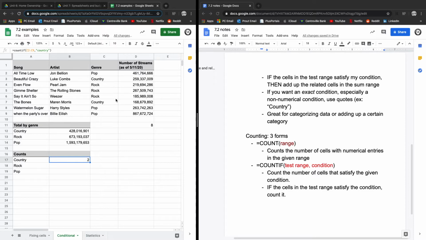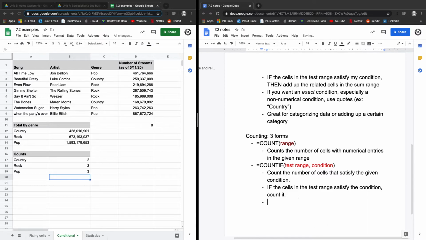1, 2. Just as before, I can use the same trick and say, well, I want anything here to match something in this column in my little table here. So instead of specifying the word country, I will set it to refer to my country label here. Just as before with SUMIF, when I copy this formula down, I don't want my range to change, my rows to change. So I'm going to fix my rows with the $ sign again. This way, when I copy it down, my test range doesn't change. But my condition does. And again, I want my condition to. That's a good thing.